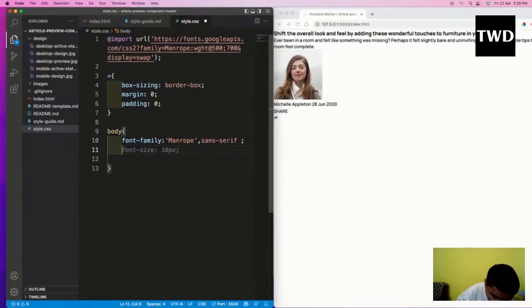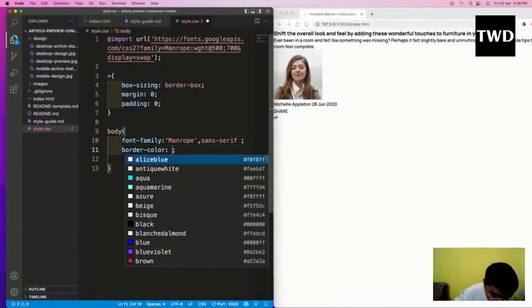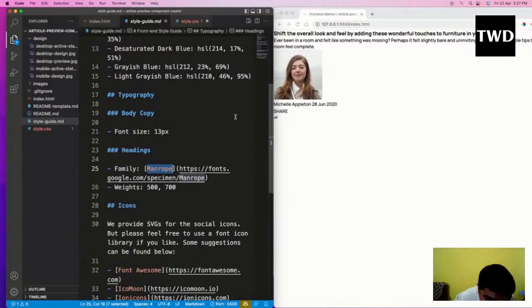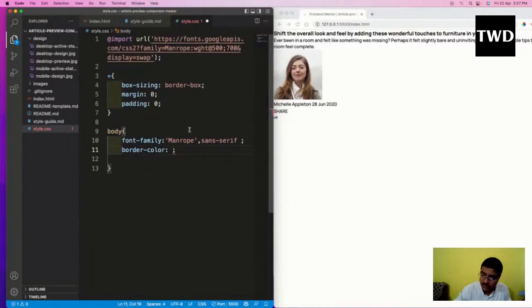So let's have a background color. As you all can see, they have given us a background color also, which is a light grayish blue. As I have told you earlier also, developers use HSL.